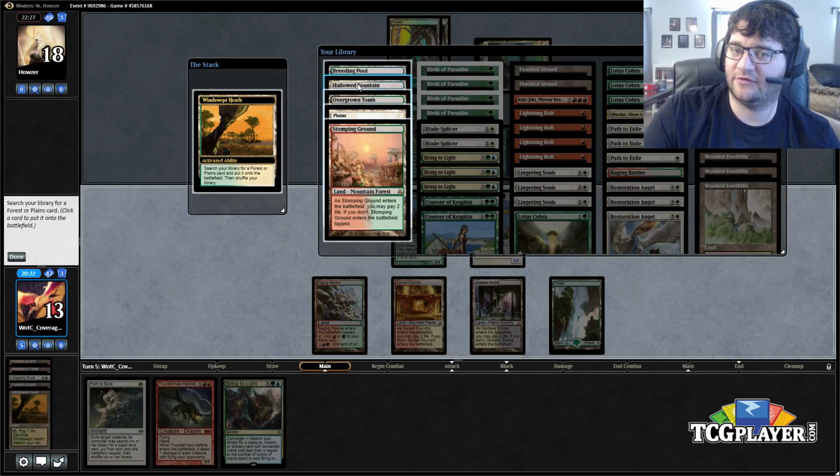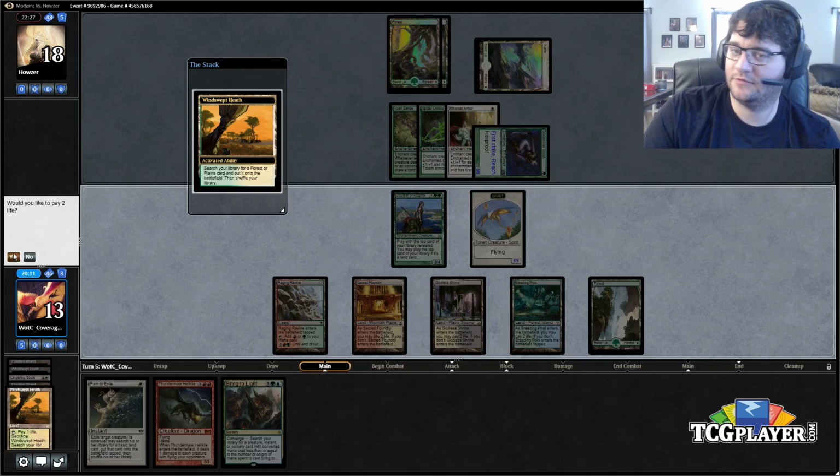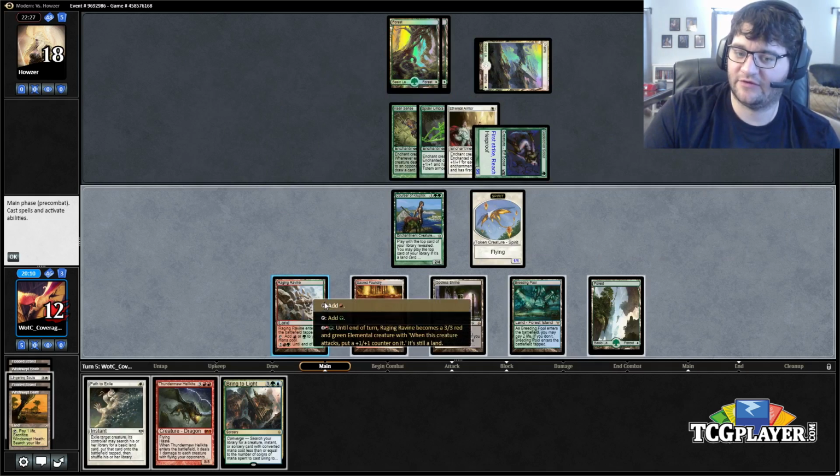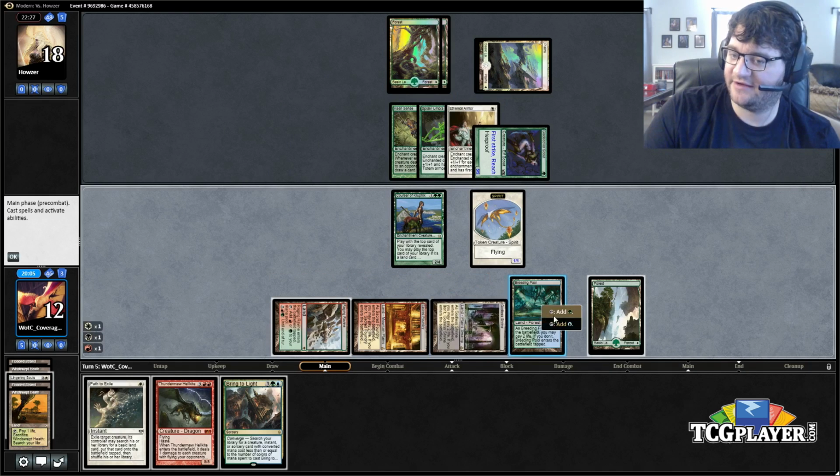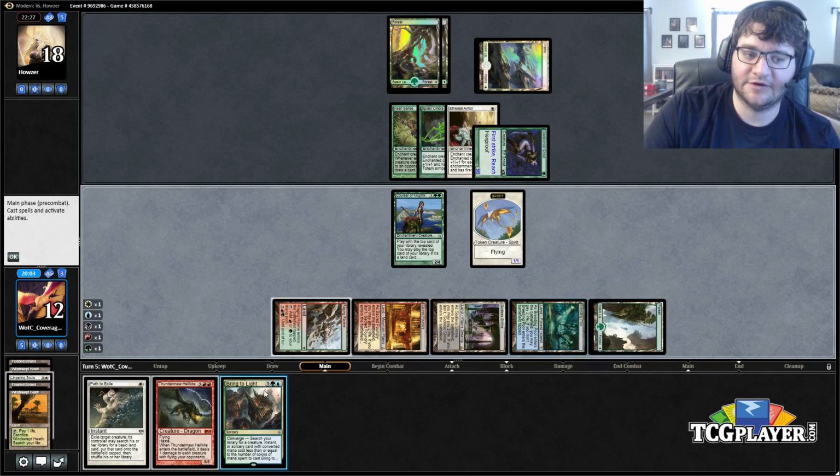It's got to be the Hallowed Fountain or the Breeding Pool, huh? Breeding Pool gives us more green. Guess it probably doesn't matter. Get the Breeding Pool. Alright, so red, white, black, blue, green, Bring to Light.